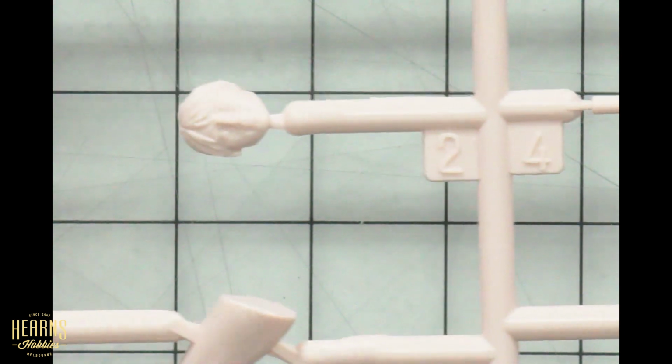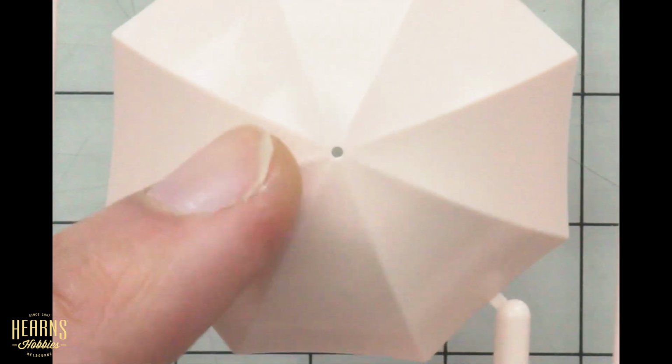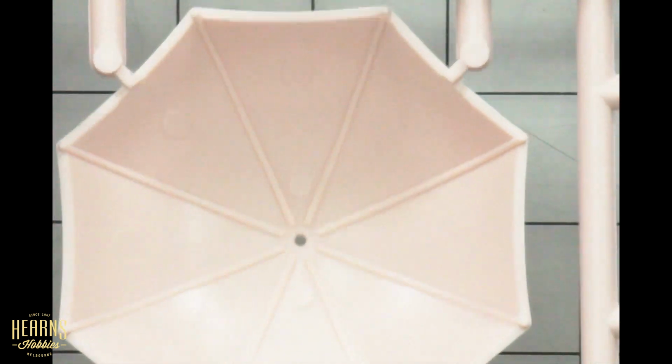Okay, so quickly we'll look at the rest of the parts. There's the pole for the umbrella. There's the head we looked at earlier. You've got the umbrella right there. You can see the mounting hole in the center there for that rod. It's all molded in one piece, which makes it easy. You've got the internal frame detail there as well on the underside.